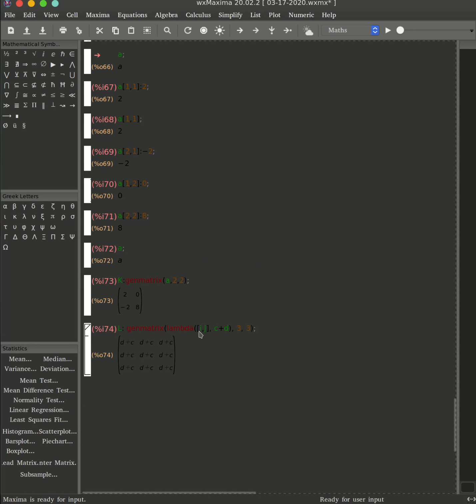It takes in values I and j, passes them to the lambda function, and then generates a matrix. So by default, the lambda function is going to return an array which can then be used.